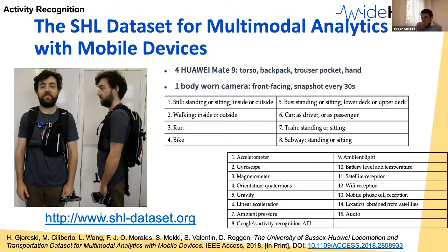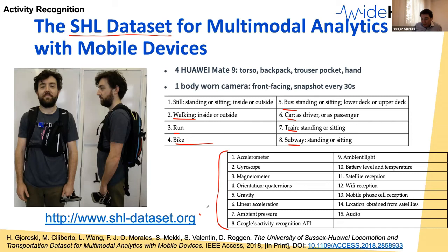And the other application, this is a huge data set. It's called SHL, so Sussex Huawei Locomotion Dataset. And I was working on this one when I was in the UK. We were collecting it, and then we are organizing annual competitions on this one, which are part of the UKIM conference. So basically, we have more than 700 hours of smartphone data. All the possible sensor data that you can find in a smartphone is logged into this data set. And you have different kinds of transportation activities: walking, run, bike, bus, car, train, subway.